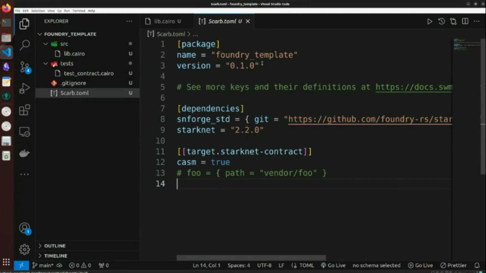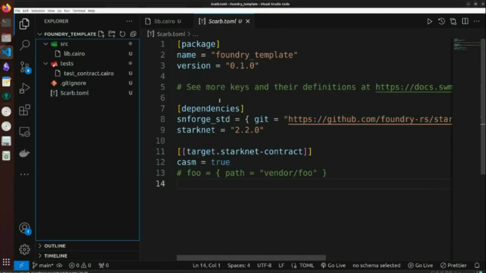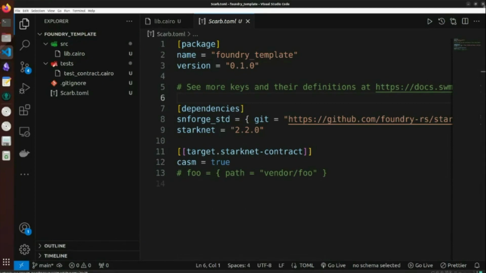Everybody following? So this repo, you don't have a link. You basically initialize it. So this is the command you initialize: snforge init, and then you have a certain name for it. That's basically it. And you can start your project from scratch or from this template. Okay, I'll just exit this now.